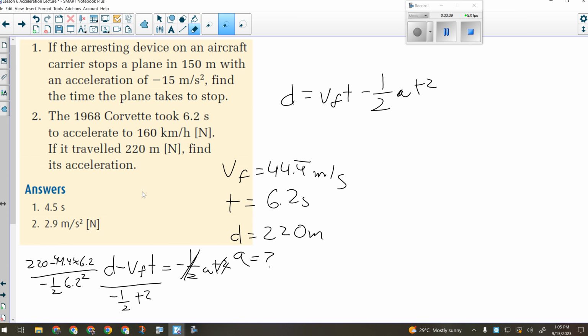Is this really the only thing you have to be able to do here? Read the question and do algebra? That's really what it comes down to. Be able to interpret the context of the question so you get what you need, and then be able to do the algebra. That's what this all really comes down to. I've got a few here that I want to put up and see how we do. I'm not going to tell you which formula is required. You're going to have to figure that out and go from there.